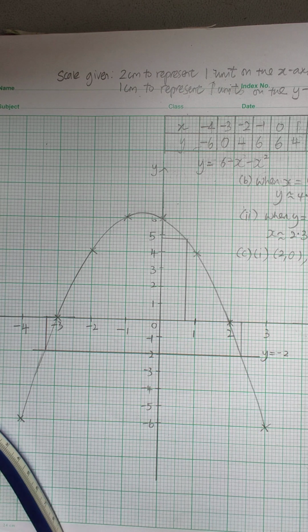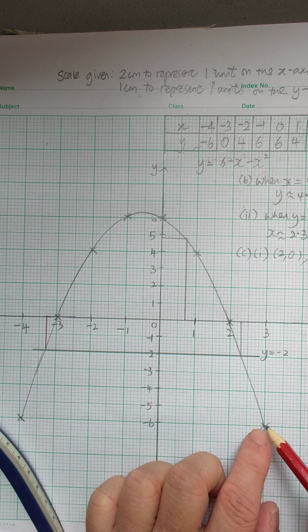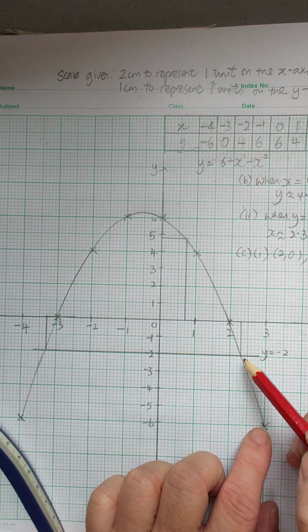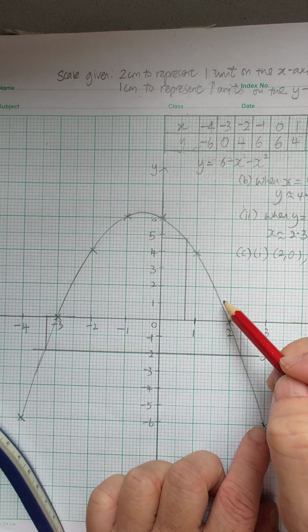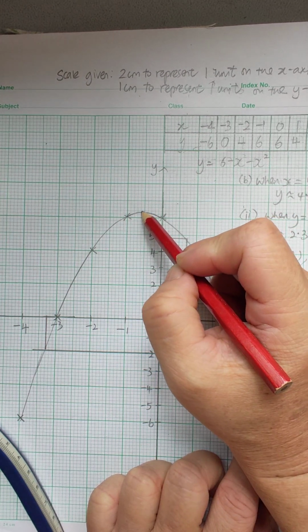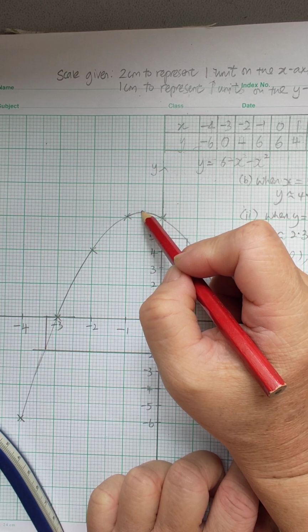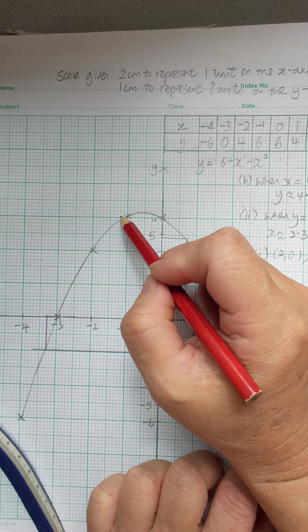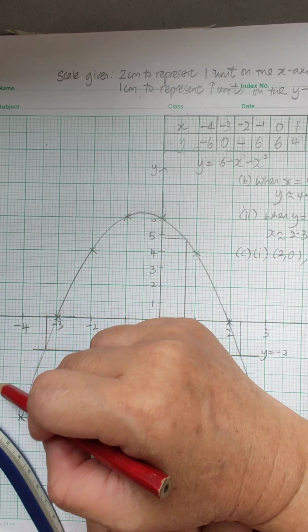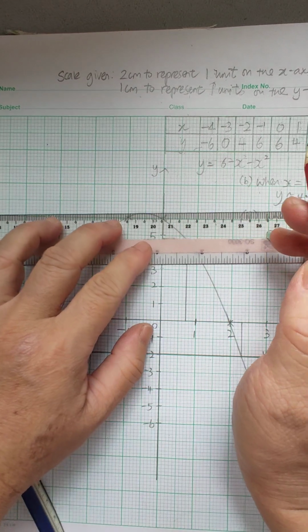Alright, find the coordinates of the maximum point of the curve. If you look at the curve, imagine you are here on a roller coaster, and you go up, up, up, up. You're wondering why so slow? And you realize here, the roller coaster stops for a while. That will be the highest point. And from the highest point, you start screaming and the roller coaster goes down. Woo! So the highest point will be this point here.